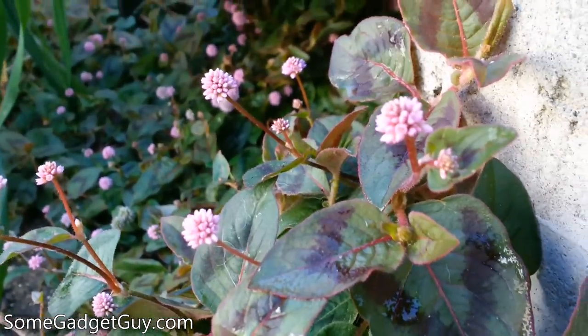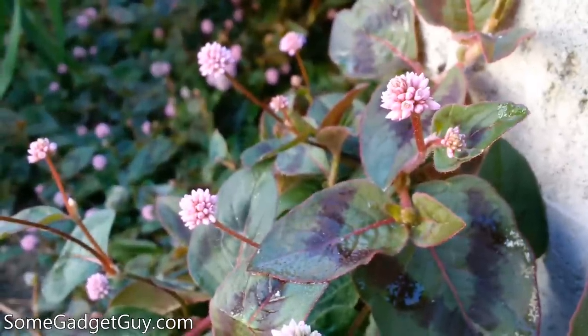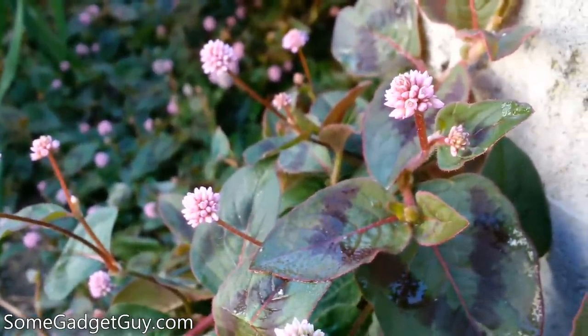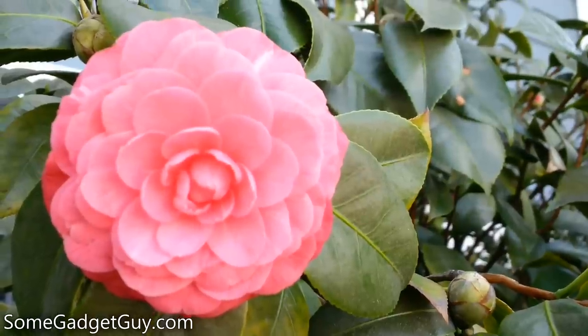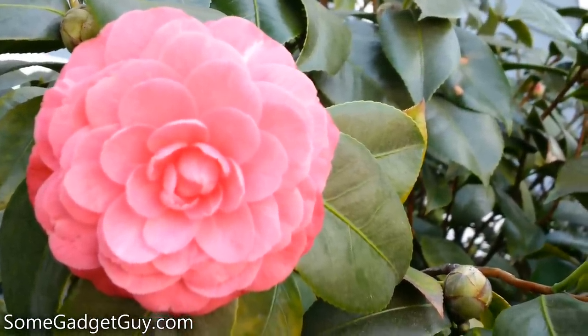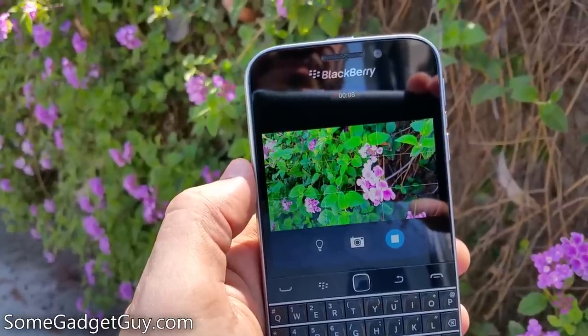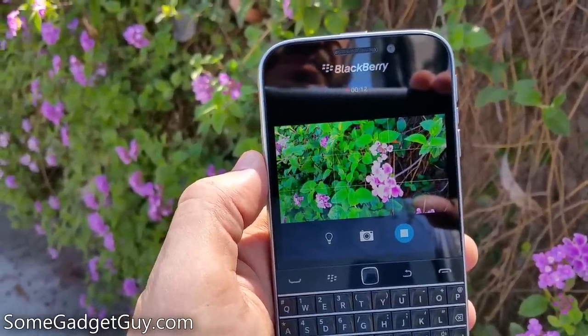The macro story isn't really any better. The focusing system is slow, and the minimum focusing distance is pretty far from the main lens. The Classic also occasionally reports your subject is in focus when it's actually focused on something in the background. On a larger screen device, miss-focus might be easier to notice, but the Classic's square screen with letterboxing layout for the camera app makes it really difficult to monitor what's happening with your composition.